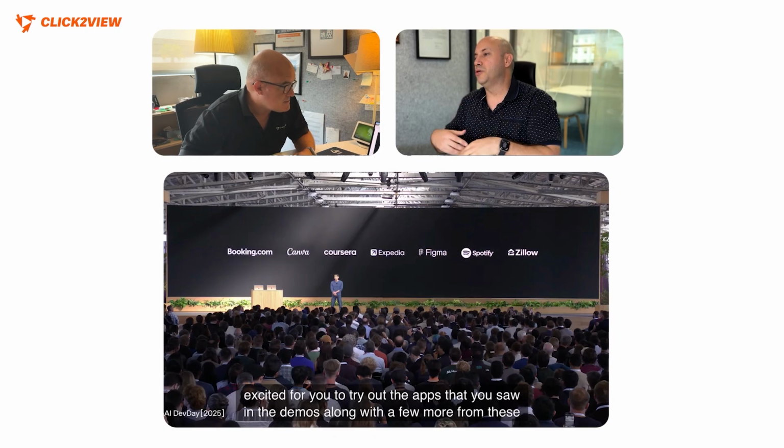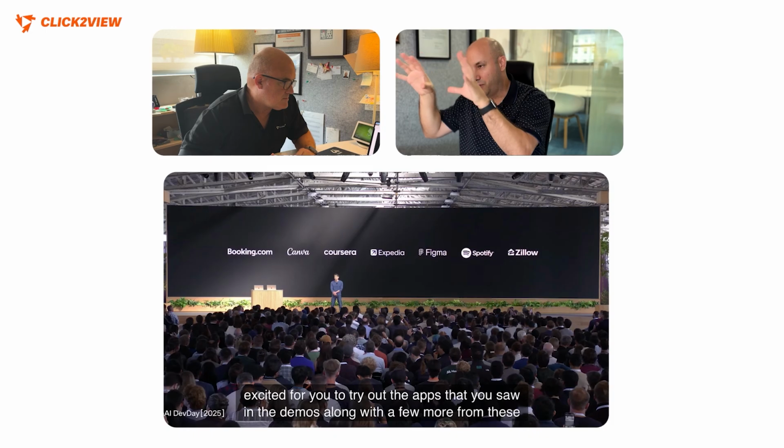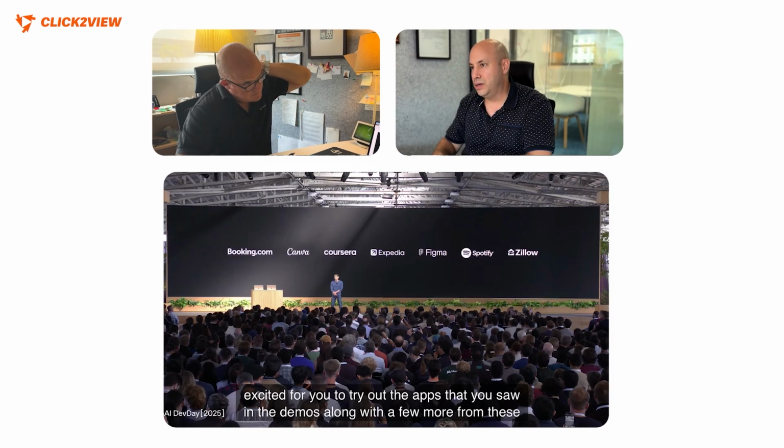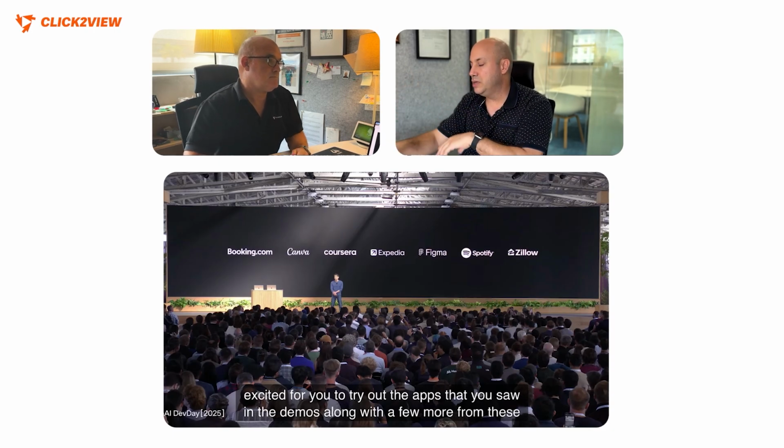Okay. So you don't need to leave the app. The Booking.com one's going to go nuts as everyone does their itineraries on ChatGPT these days. And the cool thing with this type of scenario, probably more on desktop view, is that you have the app open, but then you can actually talk to ChatGPT about it. So for example, maybe you launched Coursera inside of ChatGPT. Well, then you could say, hey, could you expand on that point a little bit more for me? So you don't have to leave the ecosystem, but you can still explore it further inside of it.